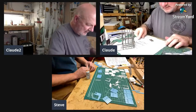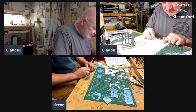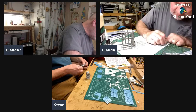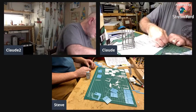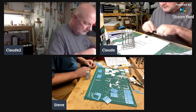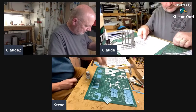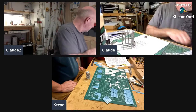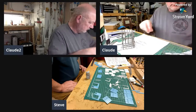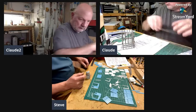Hey Jerry, you said you did one of these Rick's kits. What did you build? Did you build it, or do you have it, or tell me? Actually, this stuff glues up good. Doesn't take that long to dry. Okay, that's good. Oh, you haven't built it yet. What is it?